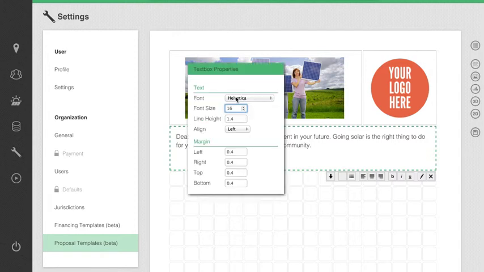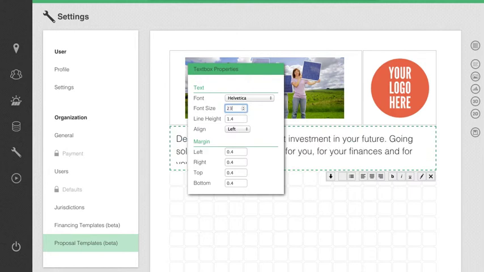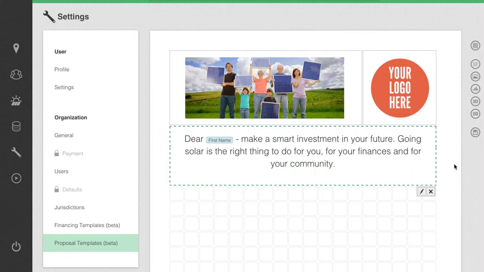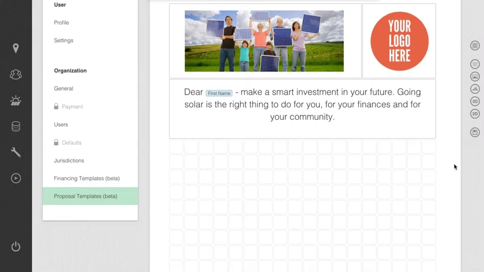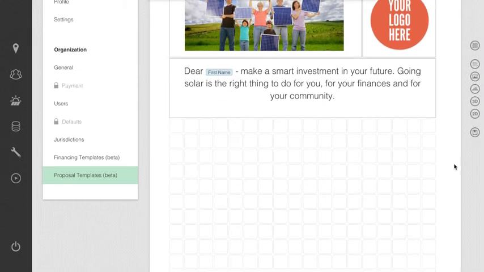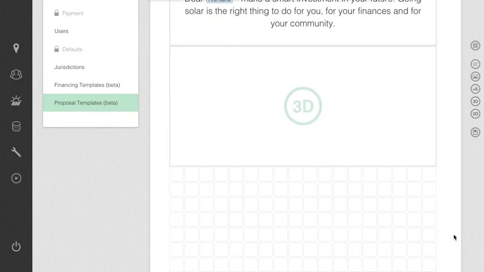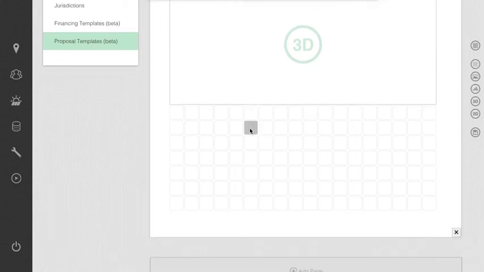I want to change the font and the font size, so I right click on the text box and I'll make it, say, 23, and let's go ahead and center it like this. Great, except it doesn't quite fit, so I'll make my text box a little bit bigger. That's great. Well, you know what? Let's move along quickly here and let's add in a placeholder for a 3D image. Once again, once you put this in, there's nothing more you need to do. It will automatically pull in the 3D image directly from your design.